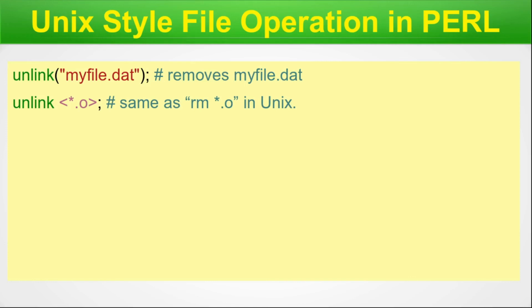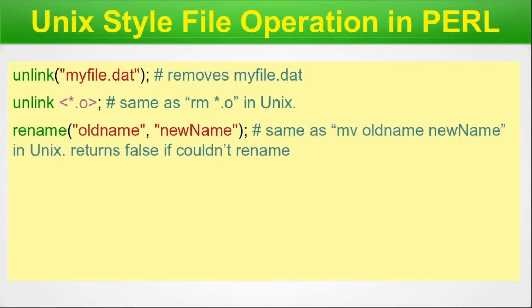Or you can use an unlink command at the beginning of your script. Say you are using a static name for your log file. If any previous log file is present, you want to delete it. So you can use this unlink command along with the log file operation I showed a few slides back. This is one good use of unlink. Rename takes the old name and the new name. Maybe you want to rename your log file to log.old, or use some other nomenclature. At that time you can use rename. I'm just giving a specific example, but it is not limited to that. But this is what is important in VLSI, and I'm just emphasizing it here.